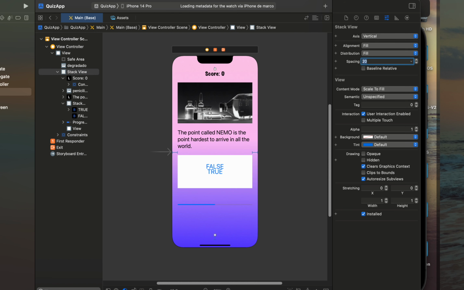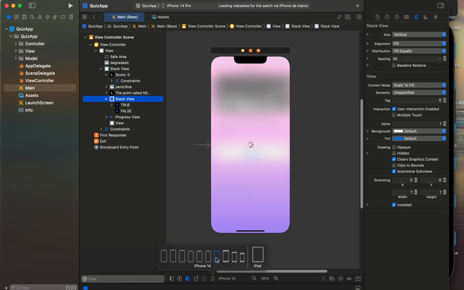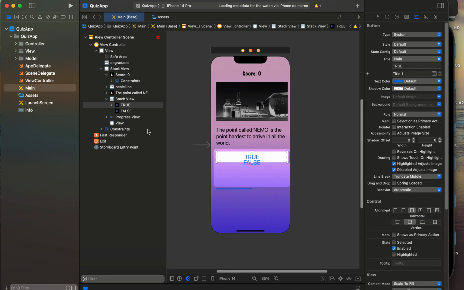Sorry, 20. I don't know exactly what's happening here with the stack of the buttons. Let me change to another preview. It is the same.